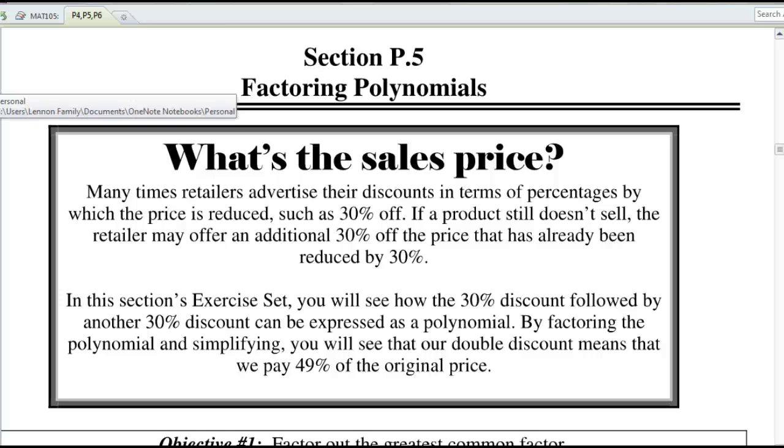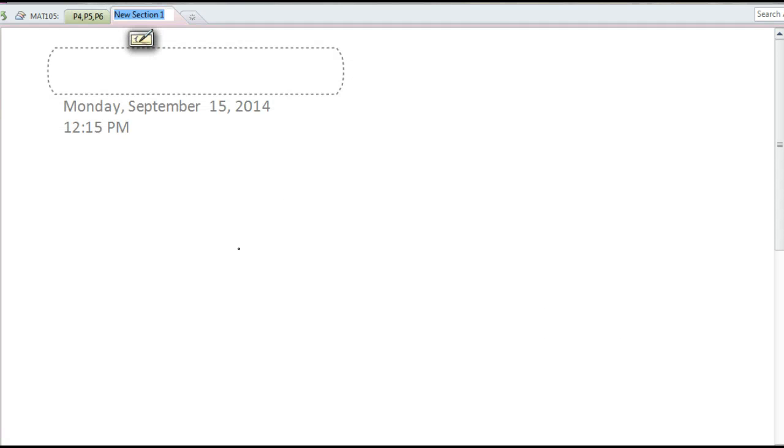This is Dr. Lennon, and we are going to be looking at my favorite section from the preliminaries, factoring polynomials. So factoring kind of takes P4 and then reverses the process. We'll be looking to take a single polynomial that's multiplied out and rewrite it as possibly several smaller degree polynomials in parentheses. In this section you'll see three main techniques.